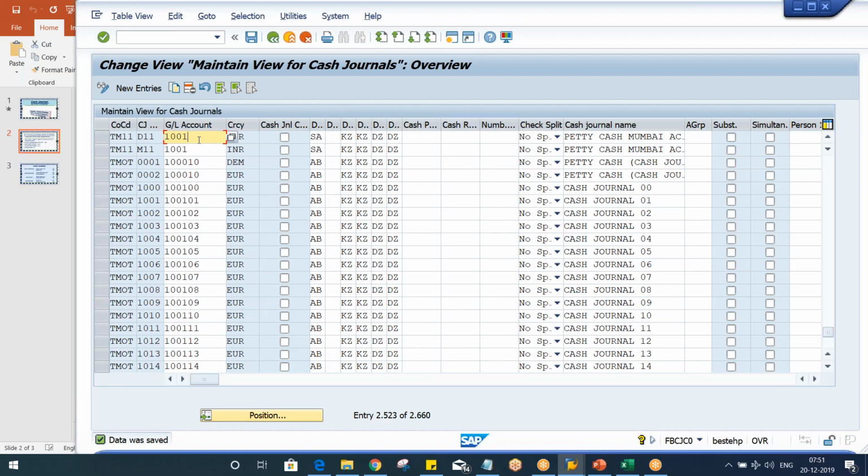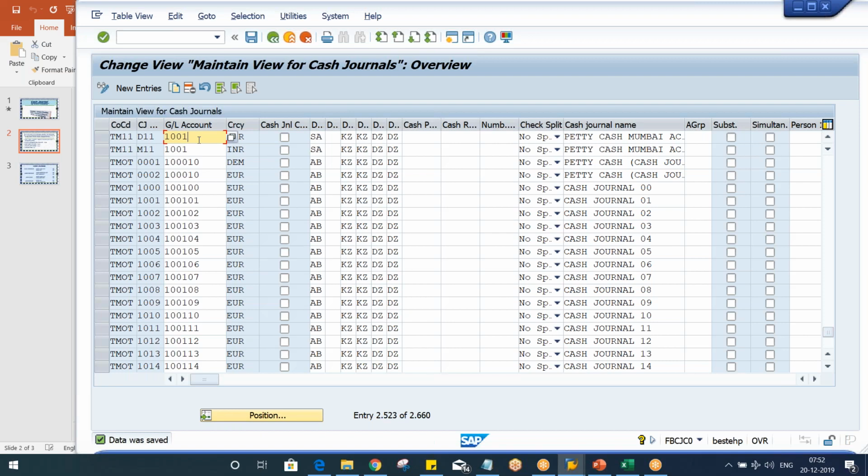Like that, this code can be given as anything. It's not only D11, M11. They can give any alphanumeric, numeric, or alphabetic code. And for these codes, we are not going to ask the client and all. Even the consultant can give them on their own. Now, the cash journal GL account will be one itself.